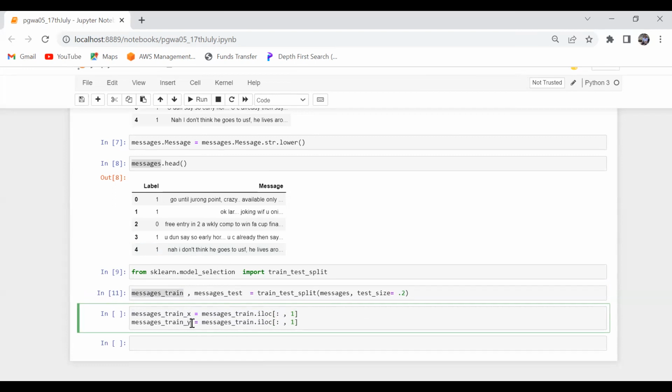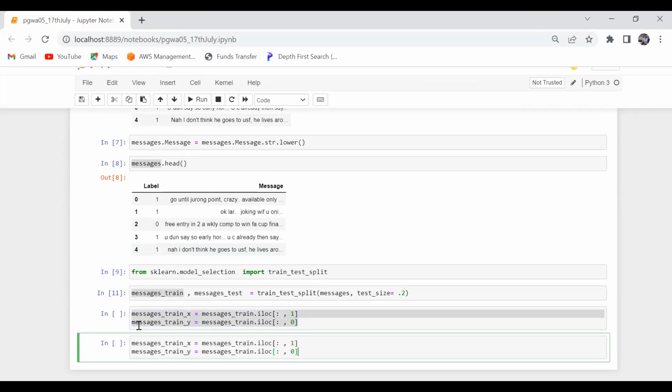And train y would be nothing but 0. तो कॉपी करो, यहाँ जहाँ जहाँ ट्रेन है वहां टेस्ट करो.